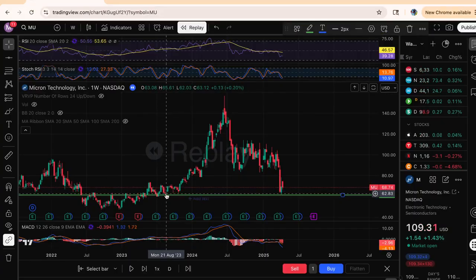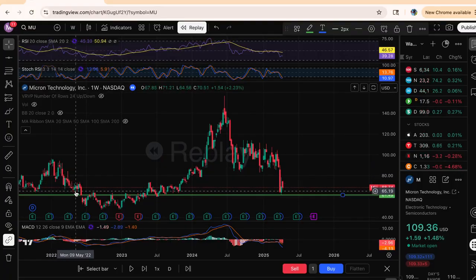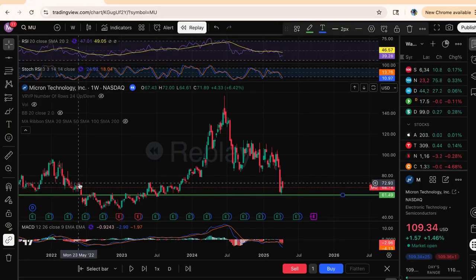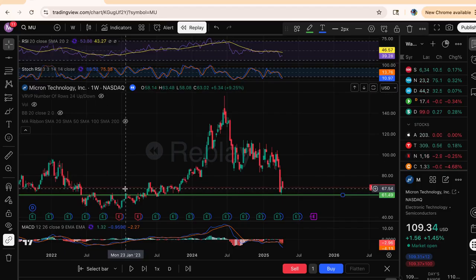Stock price went down, treated this area as a trampoline, bounced up, went down again. Even right here, it jumped up, went down, treated it as a trampoline, started to jump up. Back here, it's doing the same thing. Stock price went down, treated it as a trampoline, and then ultimately it broke beneath it. Now, it's not always going to treat it as a trampoline, as you can see here. Sometimes there may be a hole in that trampoline, and when you jump, you go through that hole. Well, that's fine, because if you go through a hole, there's going to be another trampoline beneath it to help you start to bounce.